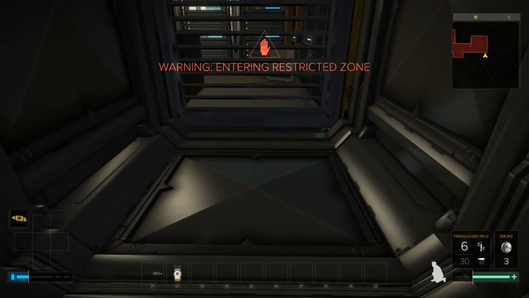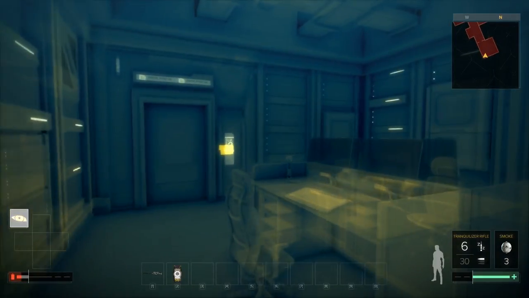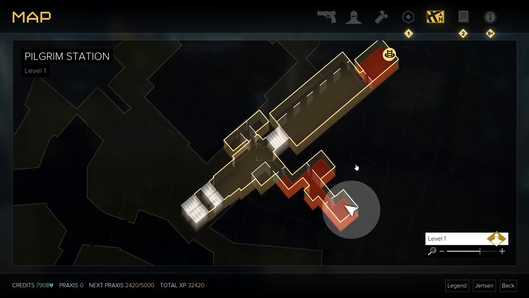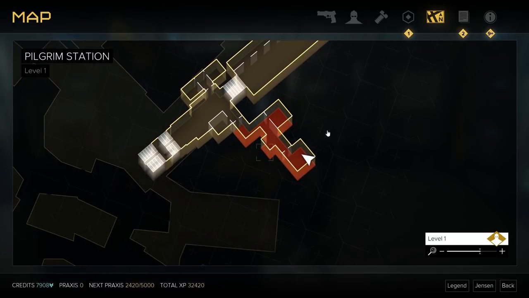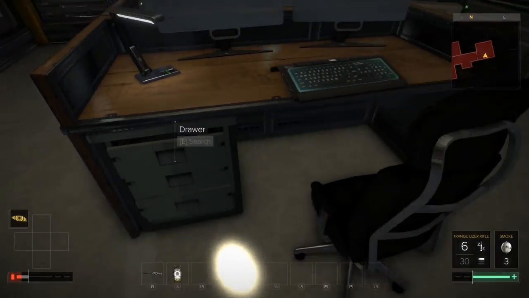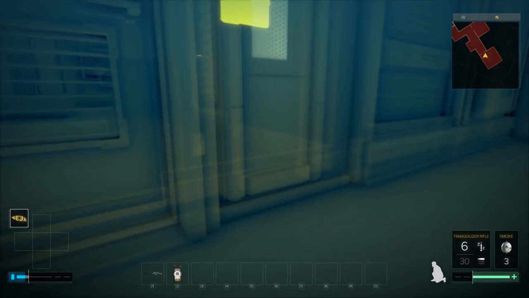Looks like... Ooh. Yeah, it's heading to a restricted zone. Where are we? There's nobody here, though. Pilgrim Station. Is this underground? I have no idea where I am, really. Like, in relation to anything else. Oh well, let's take advantage of it. Nobody here. Restricted zone, probably some goodies to get.